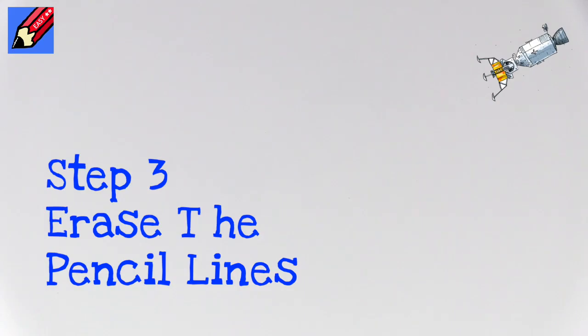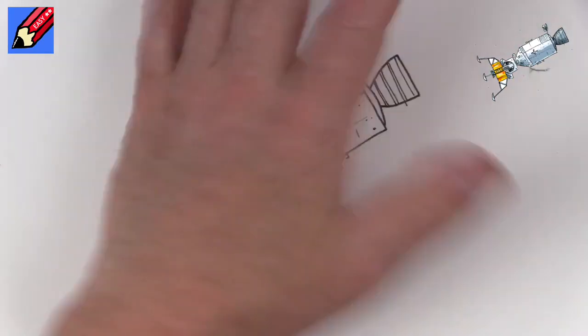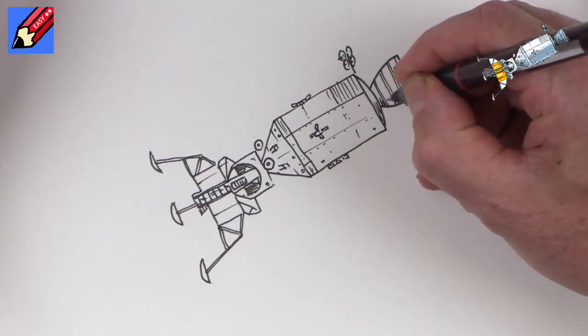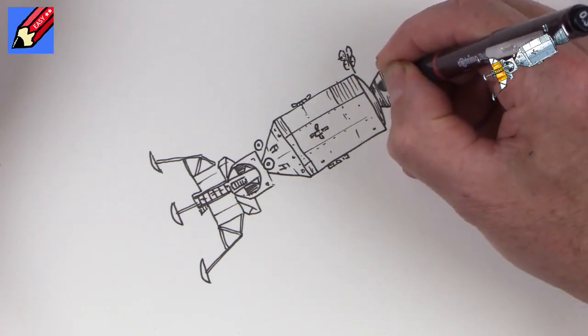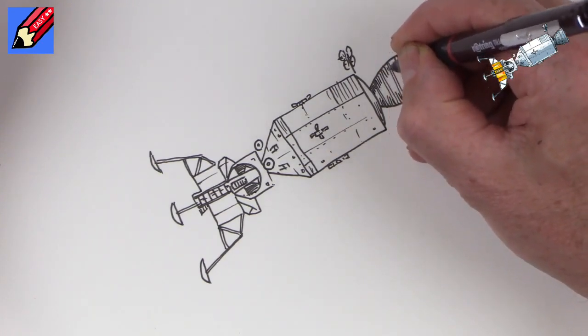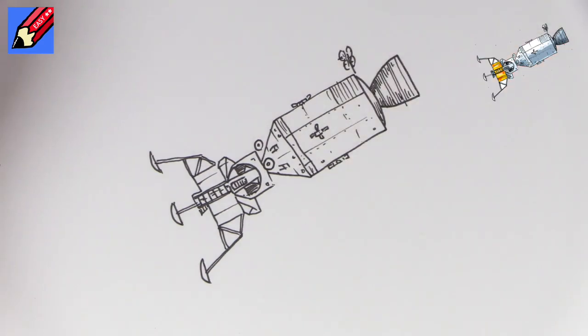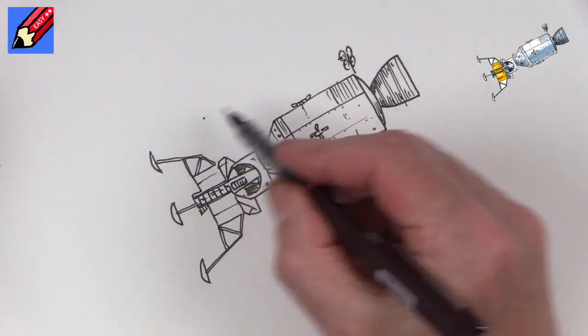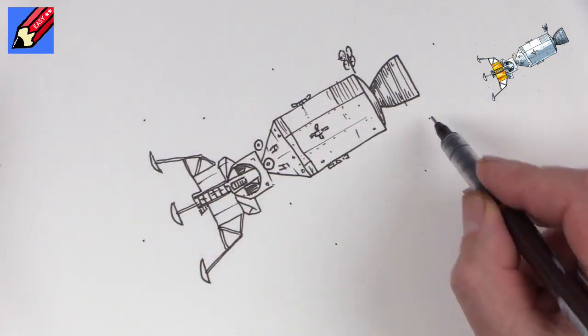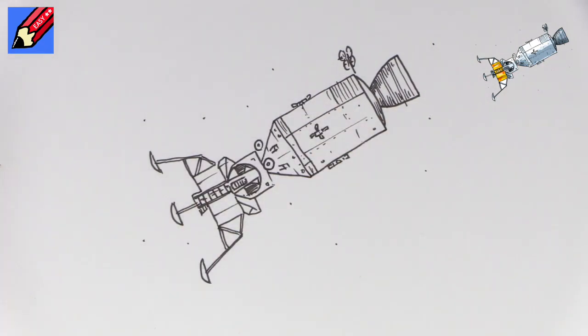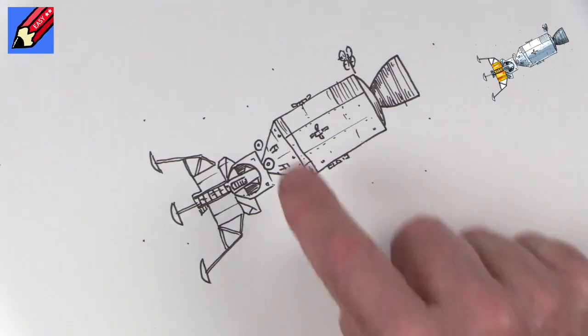And we really don't need to add much more. I'm just going to add a little bit of shading like that to give a bit of three-dimensional feel to the rocket engine. And I think all you really need to do is to put some stars in around the place. And that's kind of negative, isn't it? So those are kind of negative stars. They should be white on a black background.